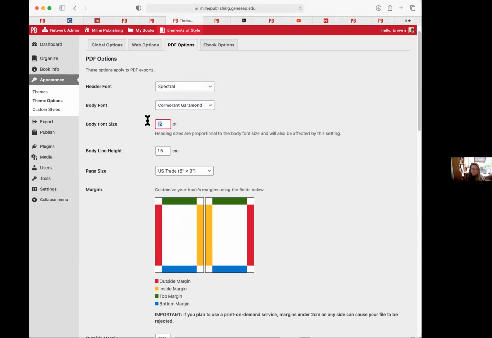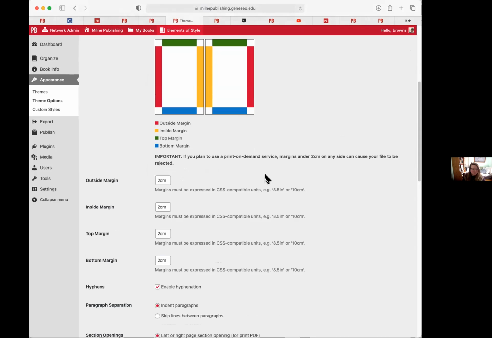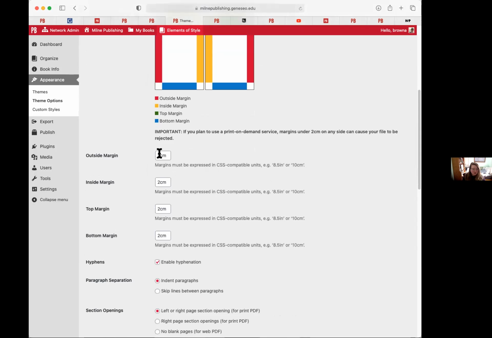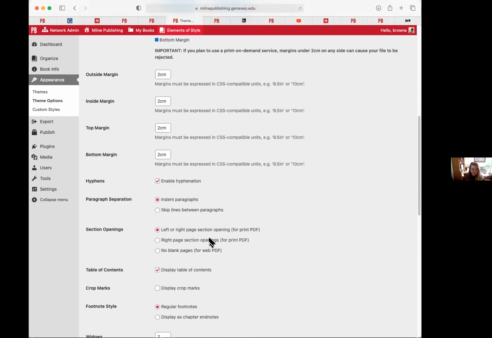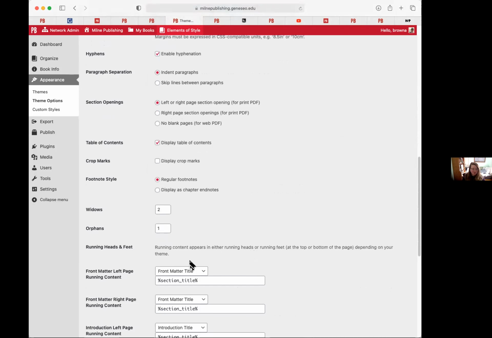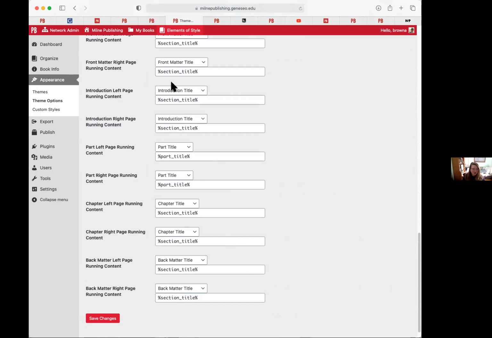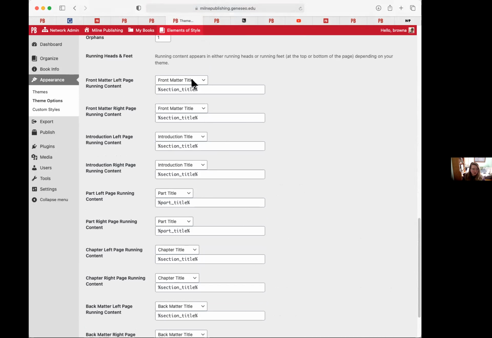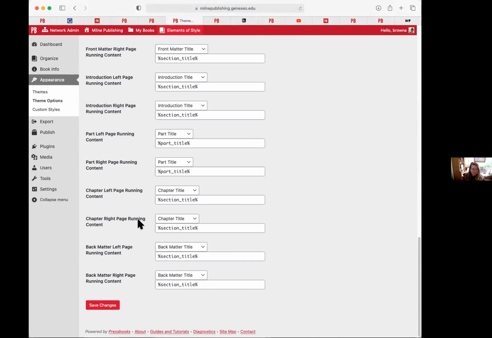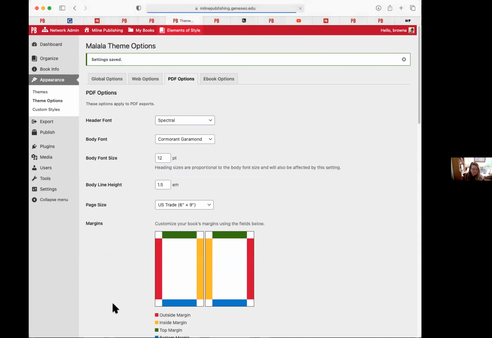And then I can control the font size, the page size, increase or decrease the margins, control hyphenation, control the section openings and the paragraph separations, and widows and orphans, and then even the headers on all of the different pages. So right now they're all set to having just the title of whatever section you're in. I'm going to save those changes.